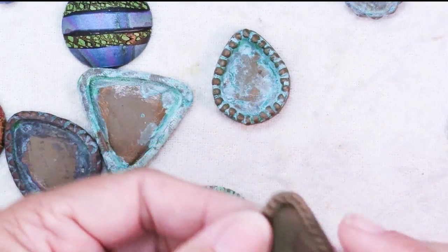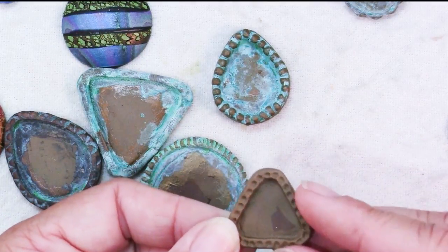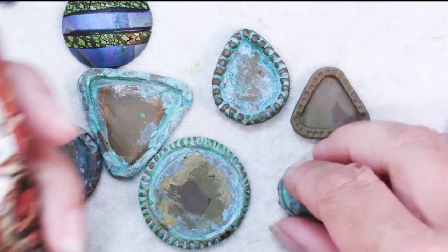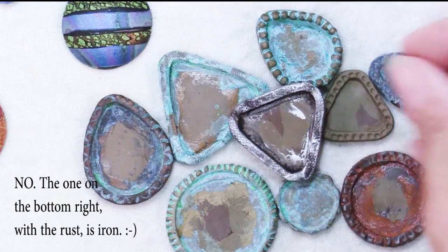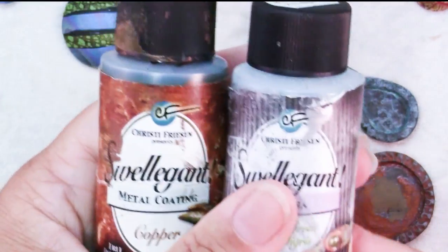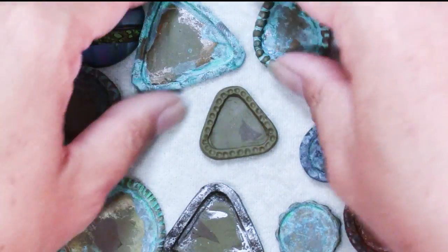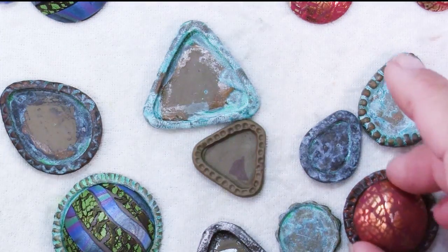Once you have your bezels to this stage, you can paint them however you like. You can start off with the color of clay you want and then go over it with white paint for an antiquing or shabby chic look, or brown or black or whatever color you want. What I did was paint all of mine with Swellegant paints and patinas — I've got iron, silver, brass, bronze, copper. If you want to learn more about using Swellegant paints and patinas, I've done a whole video on that and I'll link to it in the cards. Once you have your bezels all done, you can start pulling out your cabochons and seeing which you want to use with them. This gives you options to play with.